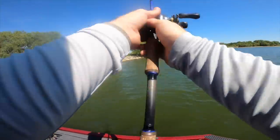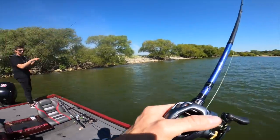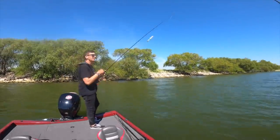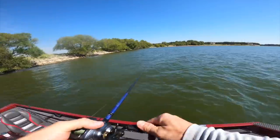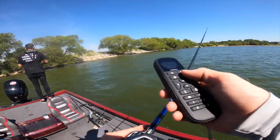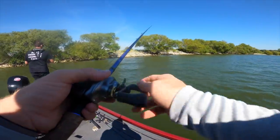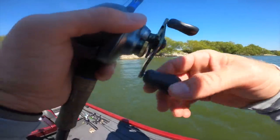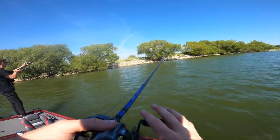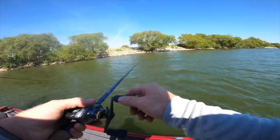We're both throwing some decent size swimbaits. Well, are you throwing the Rising Sun, or did you switch it up? Jared's throwing a 6-inch DRT Tiny Clash. Look at that flash, man. I'm trying not to twist this boat around with the trolling motor. I'm throwing the Mission Fish, y'all. I think I got the 7-inch on here, in white. Jared turned us onto this bait, and we have been catching some fish on it lately. This white, representing shad coloration, will absolutely get smoked here. I just gotta get in front of the right fish's face. So let's have at it.